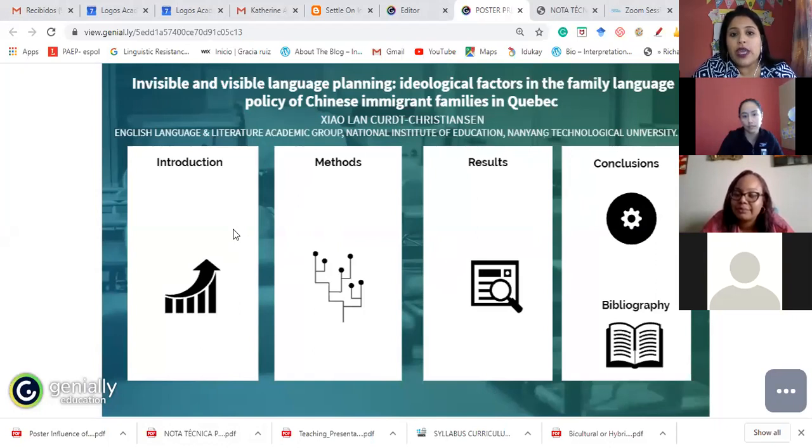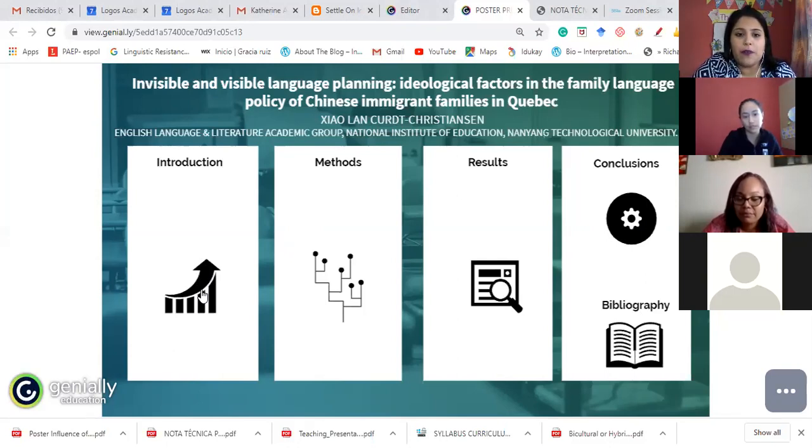In this case, we talked about an invisible and visible language planning article, and this allows you to have each piece of information in a separate way. As Gabby said, it's very important in a poster presentation that the information is organized and that you can easily access and read it, okay?